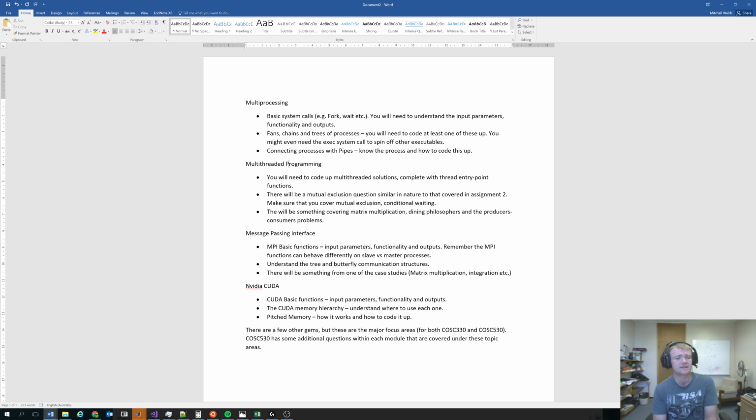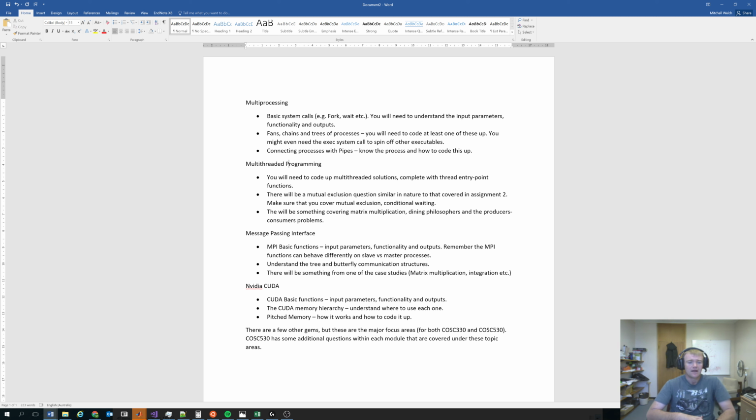Then we moved on to the second module in the course, which is our multi-threaded programming. So in that one, we have a single process that has multiple threads of execution running within there. And remember that we were using pthread_create and pthread_join to spin those threads out. They have an entry point function. They execute the code in the entry point function, and then we wait for them to join using our pthread_join function. So you'll need to know how to code up a multi-threaded solution, with our thread entry point functions, and you'll need to know how to use pthread_create and pthread_join to manage them. So go through, that's all in the introductory content of that module.